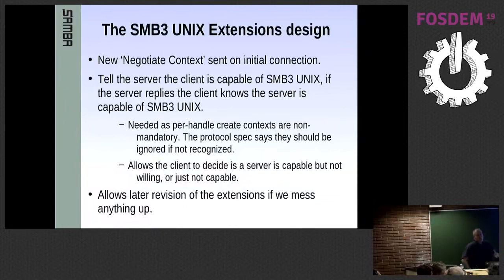And the other thing it allows us to do is, if we mess this up and we need to rev the extension version number, which is possible, probable in fact, we have a way for the client to tell the server, oh, I want to speak Unix extensions version 2, not version 1, or version 3, etc.